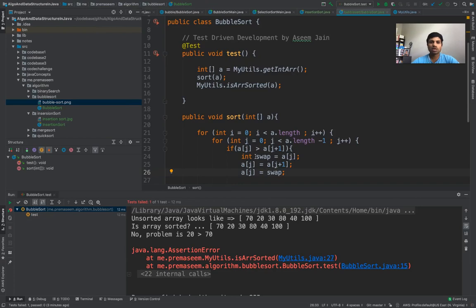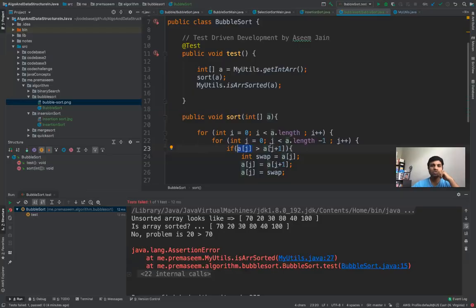So let's double check it. A of j is greater than its right side. So what we did is we took the element at the greater end and put it at j.